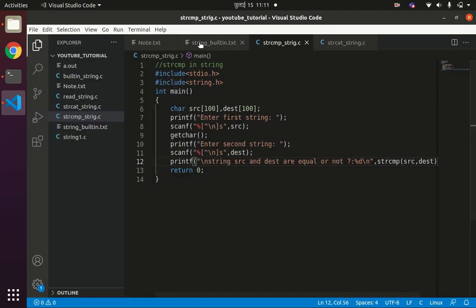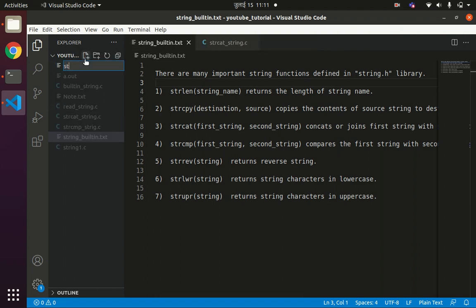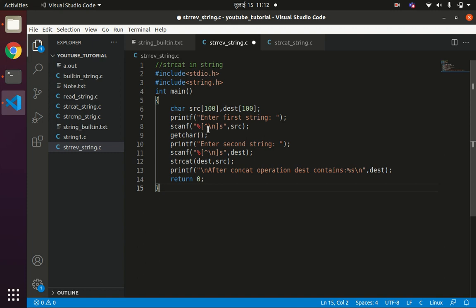Now another string function we have here is string reverse. So strrev_string.c. Control A, control C, control V, and here we have the strrev function in string.